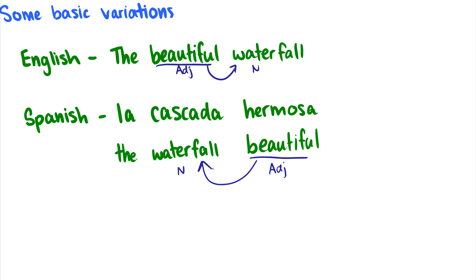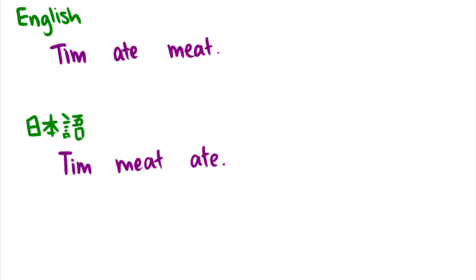Okay, so these are some of the things we'll note as we go through, take a look at different languages, take a look at different properties in languages, and we'll see even more extreme variations, such as the difference between English and Japanese. So English has subject, verb, object word order. So in Tim ate meat, Tim is the subject of the sentence, that is what or who the sentence is about. Ate is our verb, it's our action word here. And then meat is the object of the sentence. So what is the subject doing to something, if there is an object. We'll cover subjects, objects in detail in the future as well.